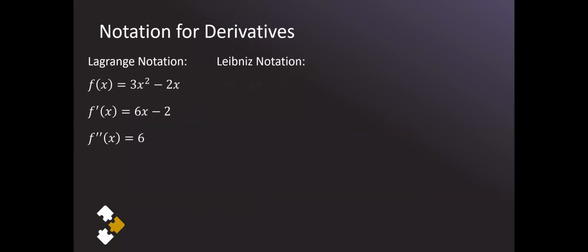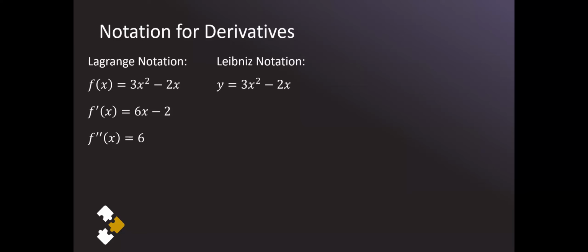So we have the Lagrange notation, right? The Lagrange notation is the f of x, where we have the first derivative as f prime of x. Remember these are scientists who helped with the discovery of calculus back in the day, and every scientist is using their surname there. F prime prime is still under the Lagrange notation, and then there's Leibniz as well.